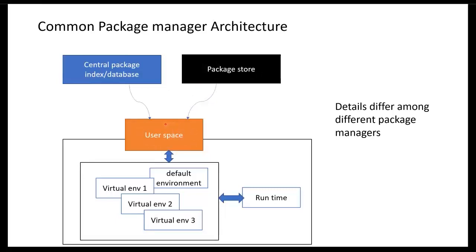In order to install or remove packages in the user space, the package manager program has to interact with the central indexing or database repository in order to get the up-to-date package information. Based on this information, the package manager program can then go back to the storage location to retrieve the actual package. Once the packages are installed, they can be organized into several environments.